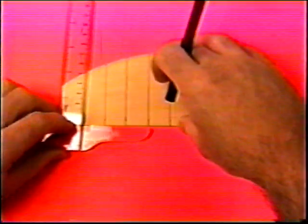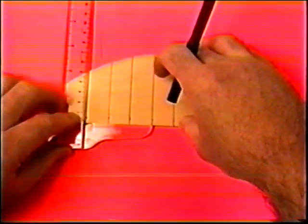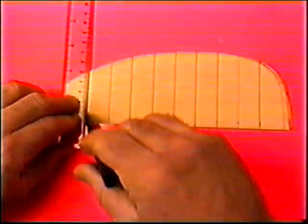Just thinking about something, I wonder how many people have collections of old photos and they only have one copy of them.